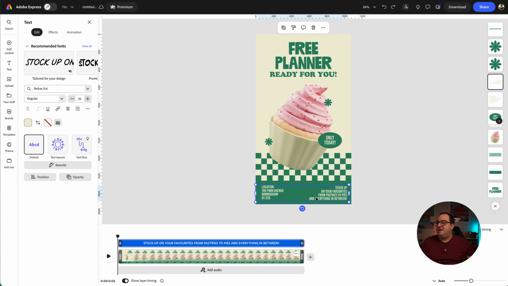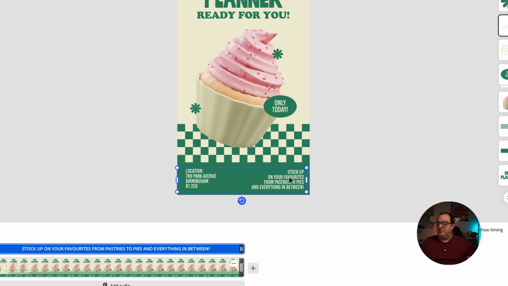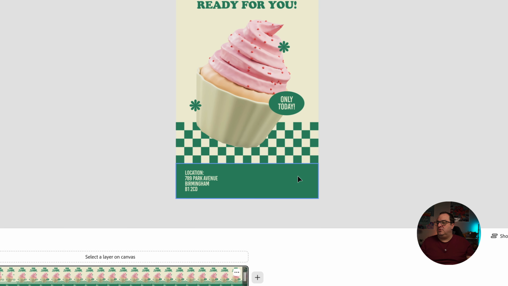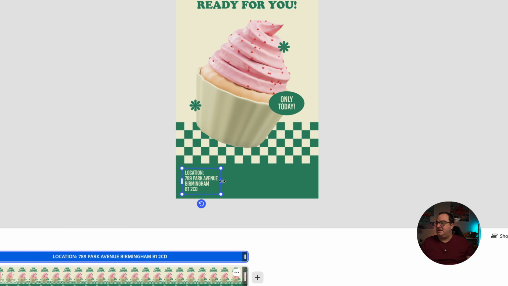The next thing I want to change is the text on the bottom here, because I don't have a location, and this is all about some of the features that I want to tell you about my template. So I'm going to delete the text on the right hand side, and then this text here, we're going to extend the box to come all the way across, highlight all of this text, and then I'm going to paste in some text that I've got saved off to the side.